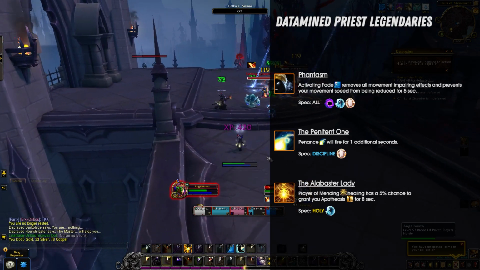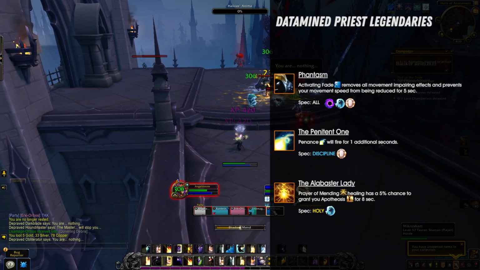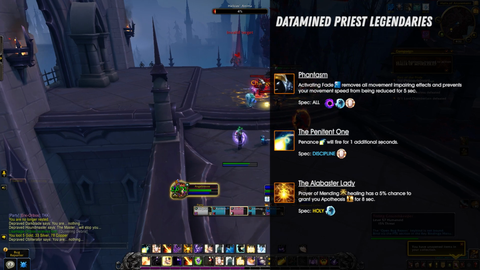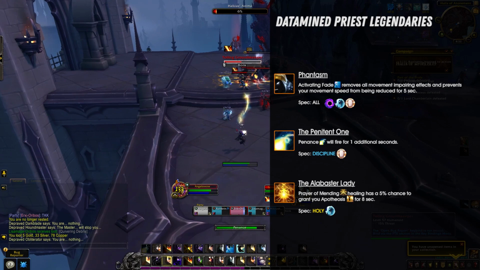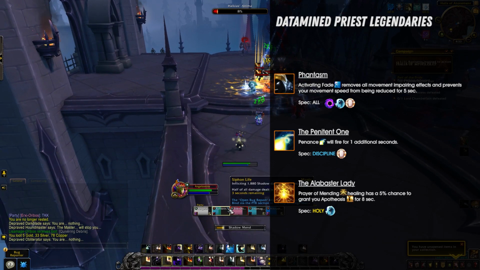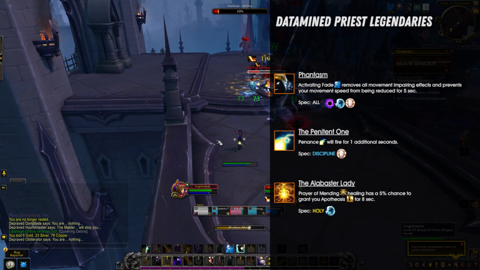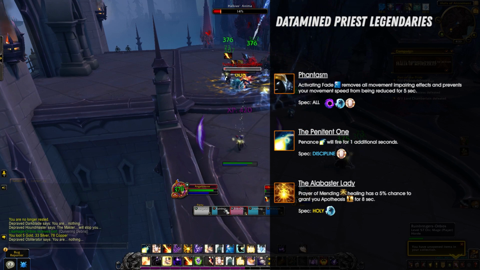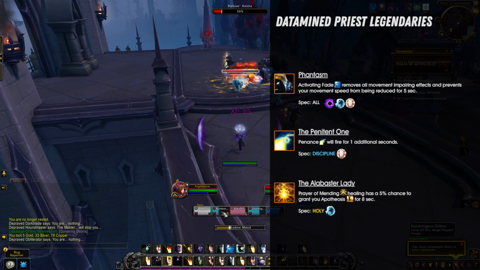Good, next up we have the Alabaster Lady, a legendary only available to the Holy Priest, which gives your Prayer of Mending heals a 5% chance to grant you Apotheosis for 8 seconds. This legendary effect is the same as that of a previous Legion legendary item with the same name. Now, this legendary could also potentially be pretty big.